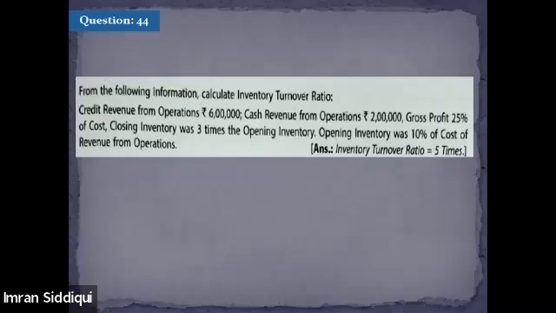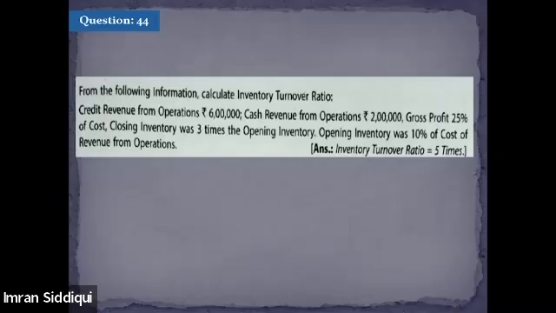You want to give it a try first, everyone? Just let me tell you, credit revenue is nothing but the credit sales. Cash revenue is the cash sales. You wish to try this question first and then I'll solve this for you if it is okay. Just tell me if you want me to do it. Sir, I think it would be better if you do it because I'm not sure. Okay, no problem. All right, no issues.